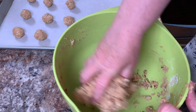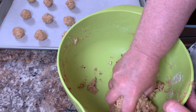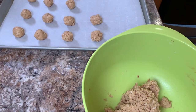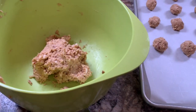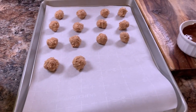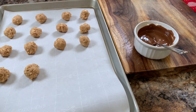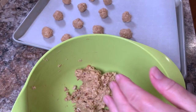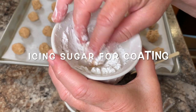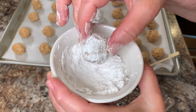And then continue mixing this really well. I have to get my hands in there to get the nuts to mix into the dough properly. And then you continue forming small balls about 1 inch across until you have the dough all used up, of course. Then you take out and pour a little bit of icing sugar into a small bowl for coating the outside of some.